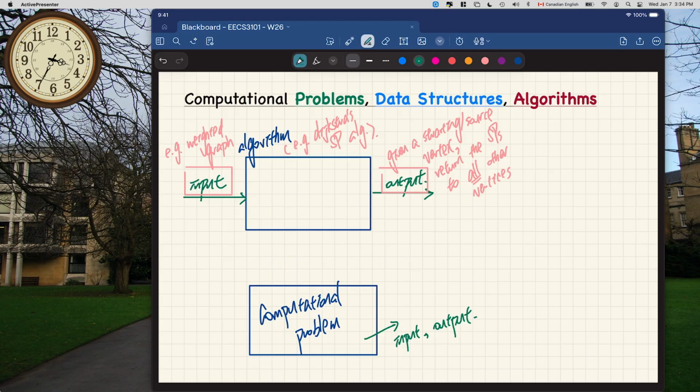More importantly, that's something we'll get into as well. Whenever you specify input, it's not necessarily only about what type of input you have. If you only say it's a graph or an array, it may not be enough. You may want to say a little bit more about the condition under which this algorithm should be applied. So it's called a precondition. That's something we'll get to as well. It's more like a Boolean condition which the input you're giving to the algorithm must satisfy. And symmetrically, for the output, how do you judge that the output is actually right? You have to consider the postcondition.